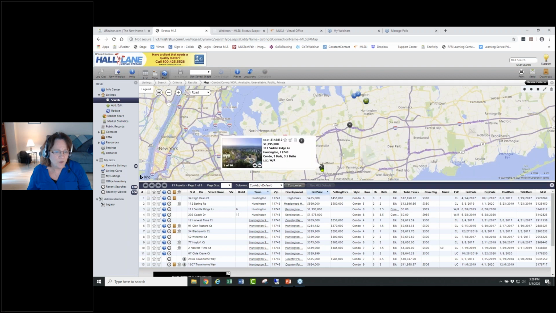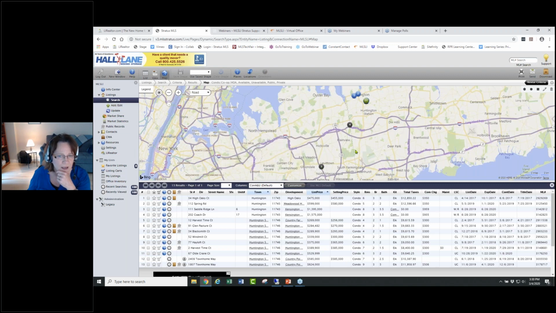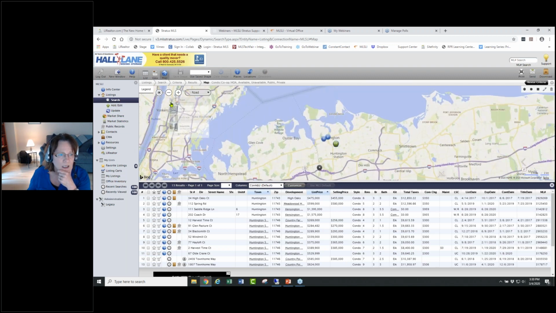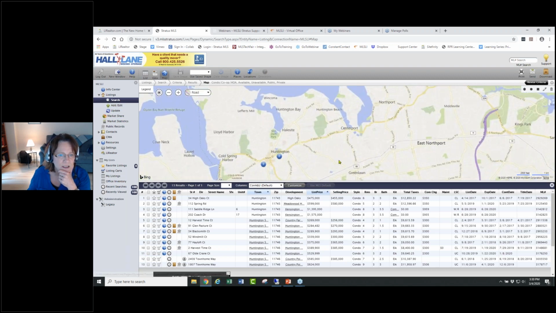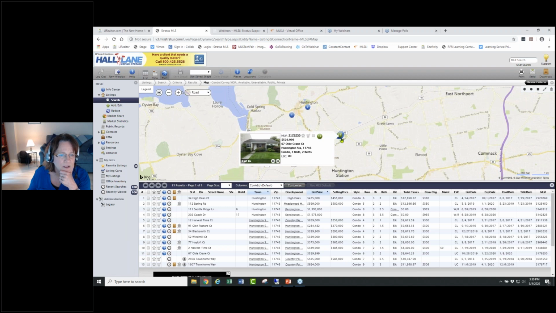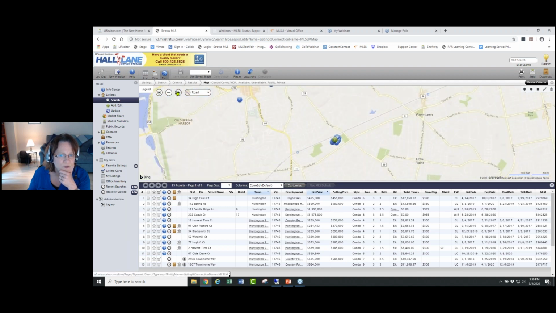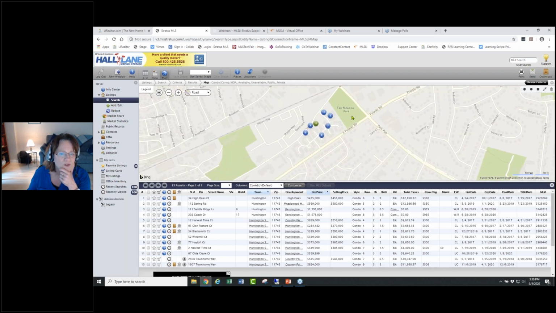and gee, I'm wondering why I got something in. This is mapped improperly, and that is the listing agent's responsibility to make sure that when they put the listing in, you make sure the circle is in the correct spot on the map, and that one was not. But the rest look pretty good, and you can just zoom in to see. There's a couple of things going on here. It might have been all the same house, just houses that are really close together. Look at all that. Oh, this is a whole condo community there.